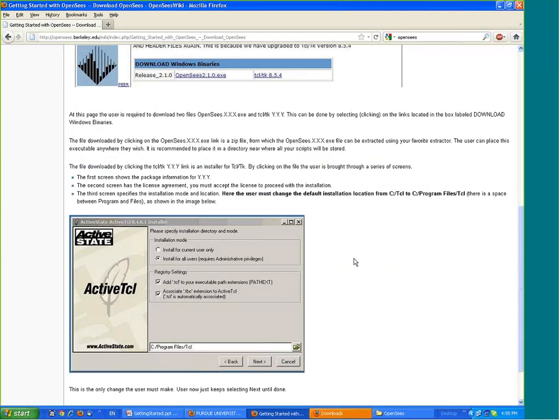After you click on run, you'll be asked to accept the license agreement. After you accept it, it will ask where you want to save it on your computer. The important thing is that the default location is the C disk. You just have to change it to C program files and save it there. After that, you just have to click next until you finish installation.